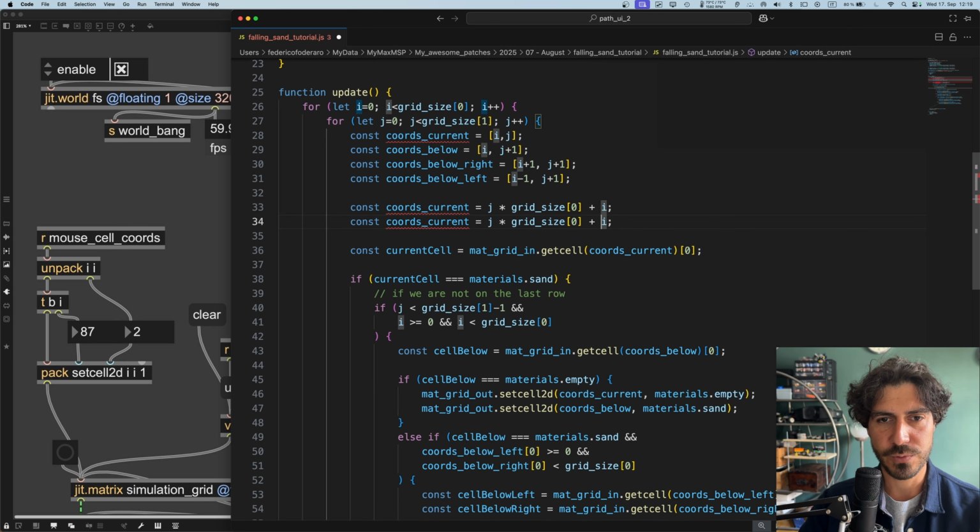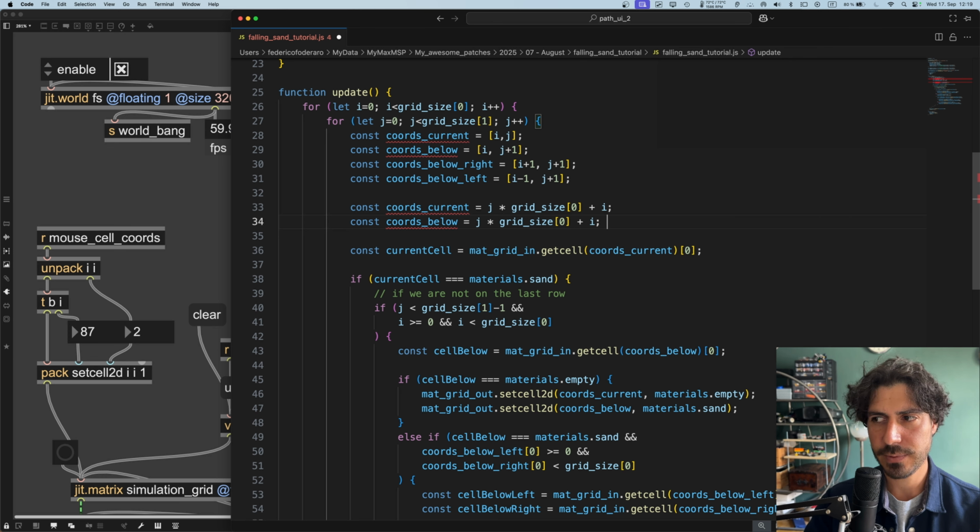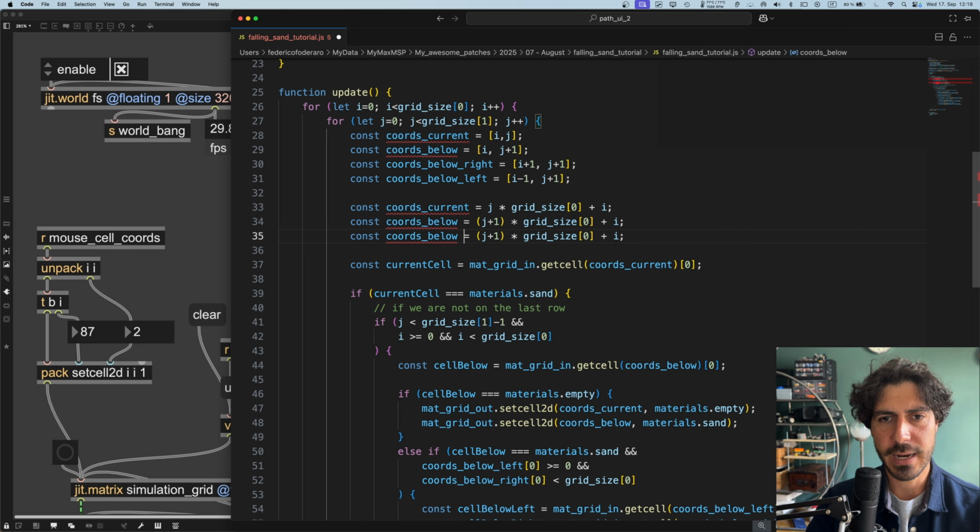Then we want to have the below coords, and as you can imagine, this is basically just j plus 1 multiplied by that, because we go one row below. And then we have coords below left, and that's going to be j plus 1, but also we have i minus 1, and we don't need to put this in parentheses because this is just an addition, so it's commutative.